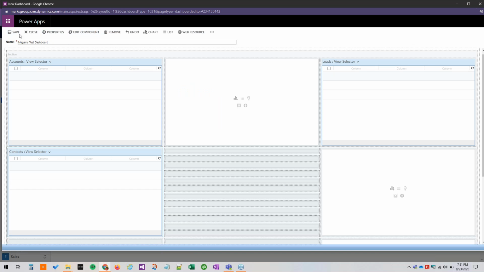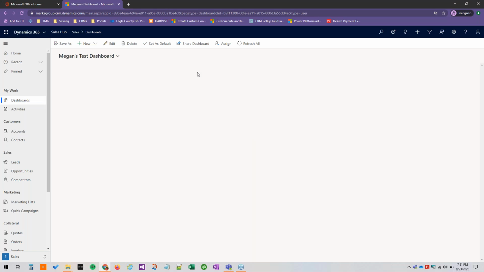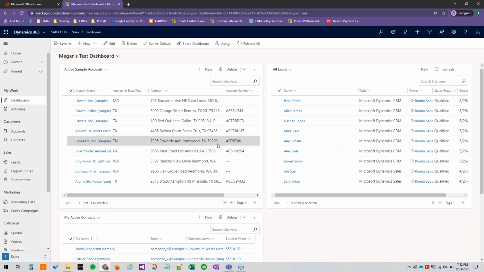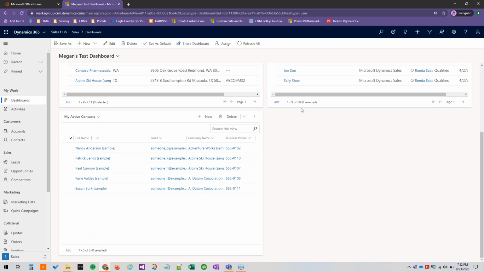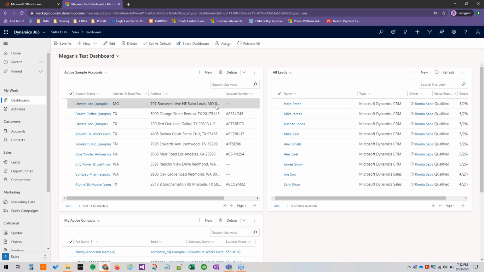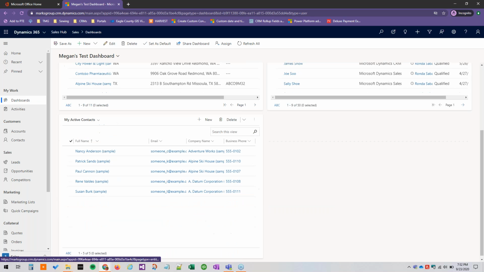And we just need to click save up here in the top left and close. And it's going to open up this dashboard. And it'll kind of resize things. As you can see, I had 3 different columns for my components, but it just resized it to the 2. You know, there's no empty space in between, there's no spacer in between these two views, which is totally fine.